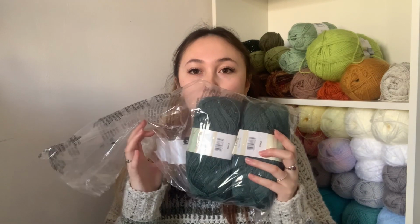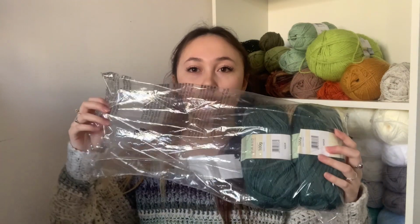The yarn I used for this ear warmer headband is the King Cole bin ends. The garden centre near me sells the 6 packs of bin ends for only £6, so £1 per skein. I've got some here to show you, but it's only 2 skeins, and this is a different colour, but they come like this.